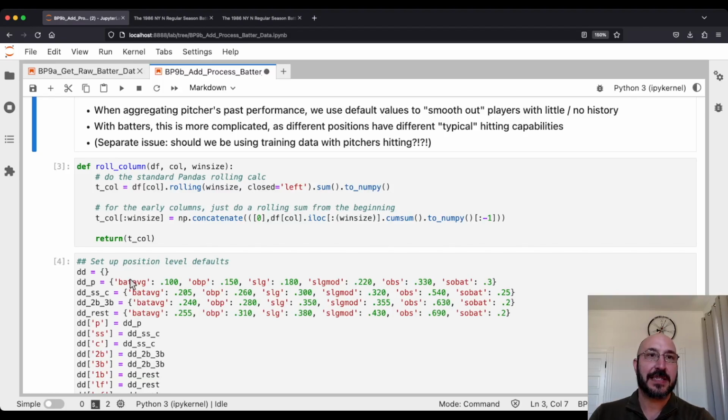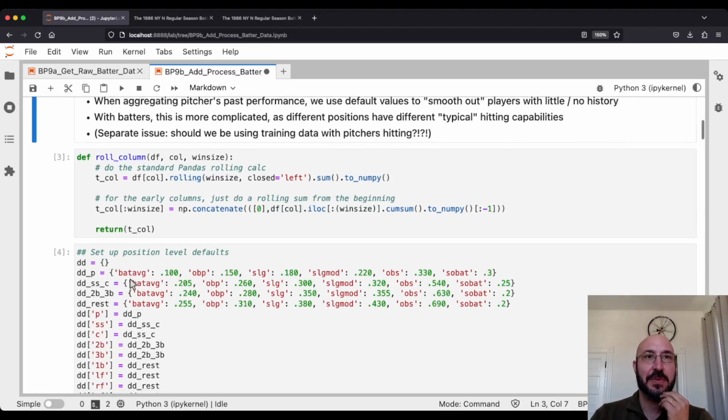The idea here is, if we were to ignore position and say, okay, I've got the hitter, they've got some statistics, we've got 20 games of history on this hitter, I'm going to just average in a .250 batting average, which is not that great. The problem is if they're a pitcher, averaging in a .250 batting average is actually very good. We don't expect these pitchers to hit .250. And to a lesser degree, catchers and shortstops also, we don't expect to be hitting .250. That would actually be a pretty good catcher that hits .250.